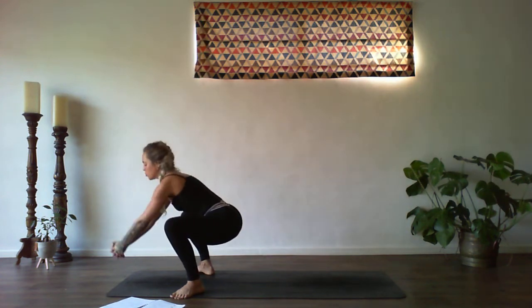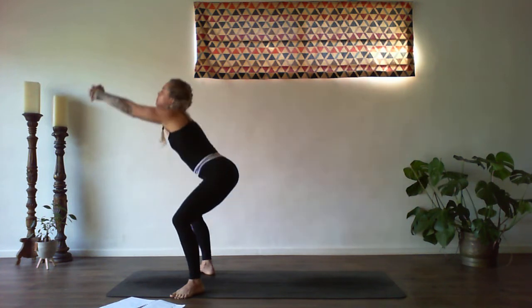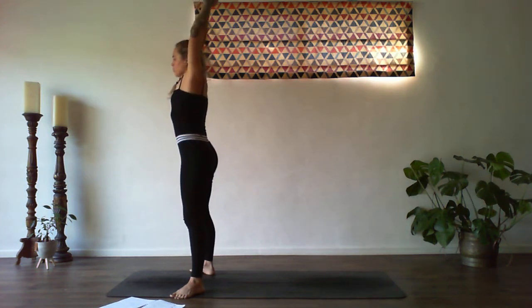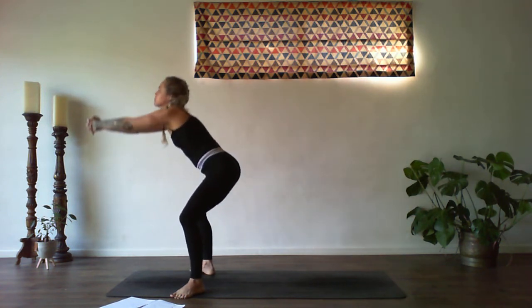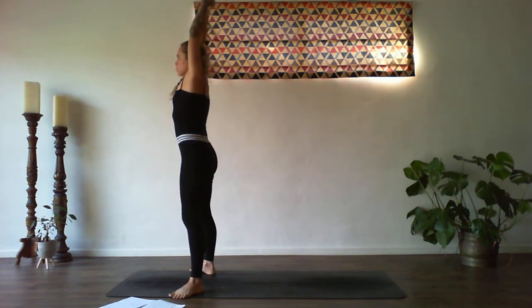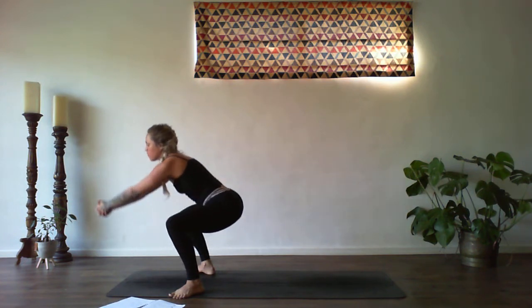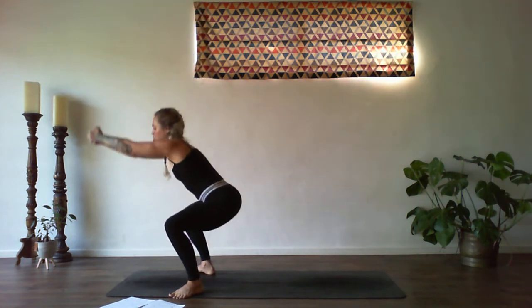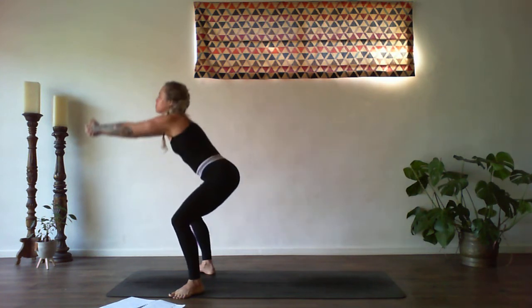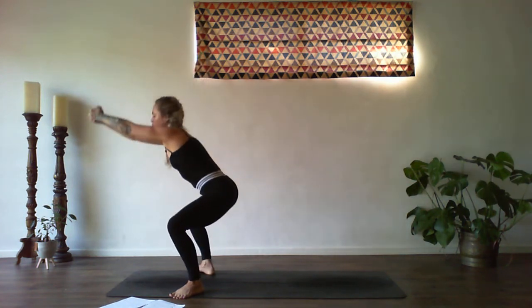Exhale. Connecting breath. 2 more. Releasing the hands, changing the interlacing fingers and thumb grip, and again breathing in 5 rounds. Last one.